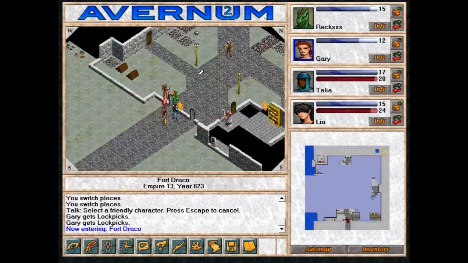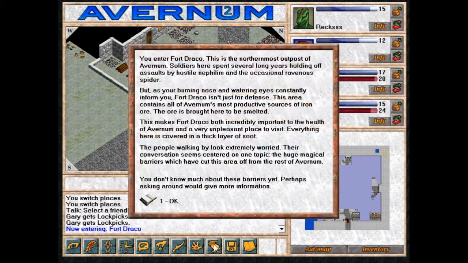And now we can go inside, I think. You enter Fort Draco. This is the northernmost outpost of Avernum. Soldiers here spent several long years holding off assaults by hostile Nephilim and the occasional ravenous spider. But as your burning nose and watering eyes constantly inform you, Fort Draco isn't just for defense. This area contains all of Avernum's most productive sources of iron ore. The ore is brought here to be smelted. This makes Fort Draco both incredibly important to the health of Avernum and a very unpleasant place to visit.